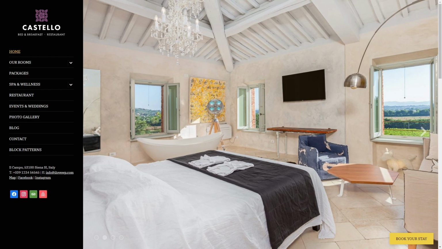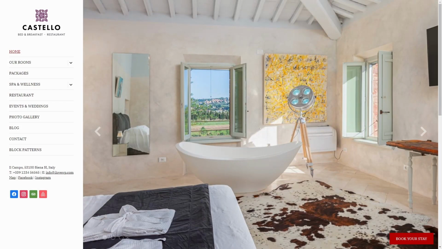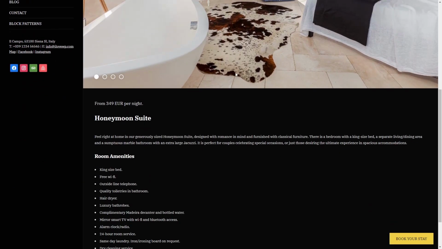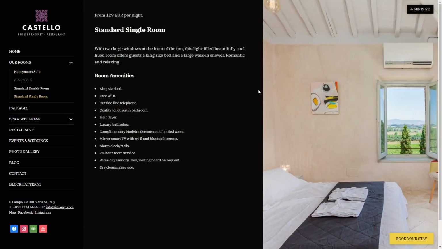Castello comes with two color palettes, light and dark. The sidebar can be displayed on the left or on the right. Every page of your website can use one of the 5-page layouts. The first layout option will display a large slideshow or featured image, with a page content below it. The other 4 layouts will display the photos to the left or to the right of the page content. The difference is in the aspect ratio between the content and the image.